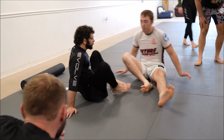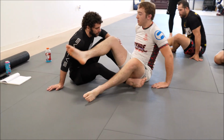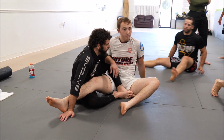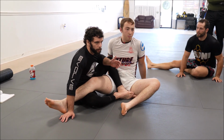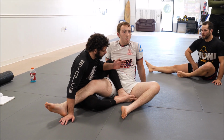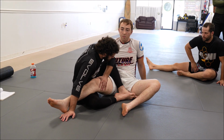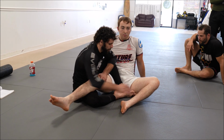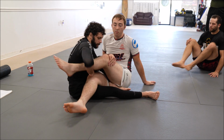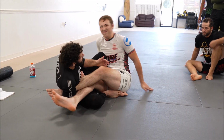The last series of moves we looked at involved this position here, which we call the cross ashigarami. Another name you may have heard for this position is the saddle. It's another pretty common name for this position.